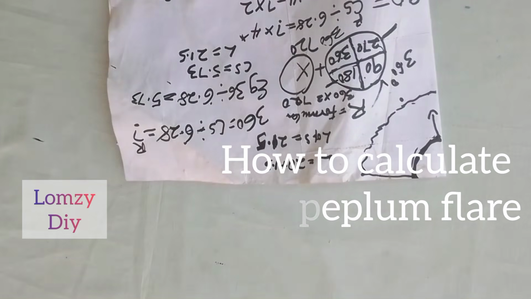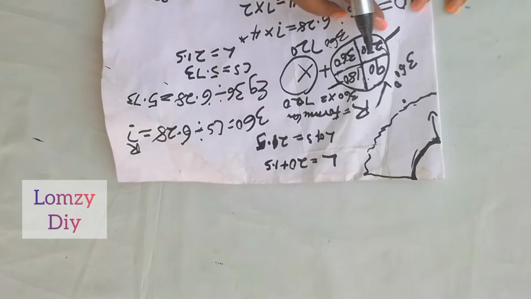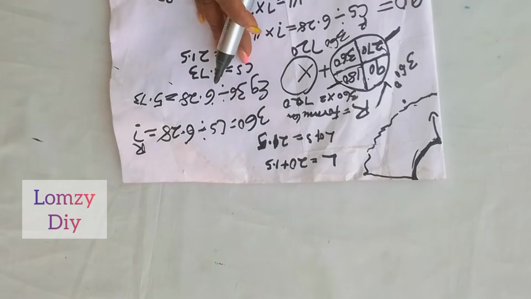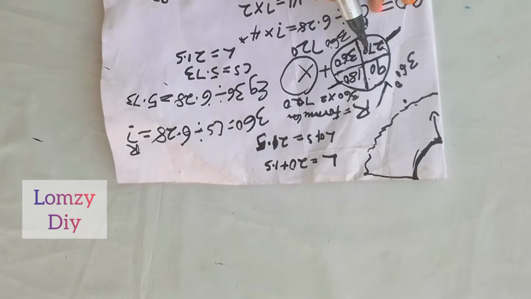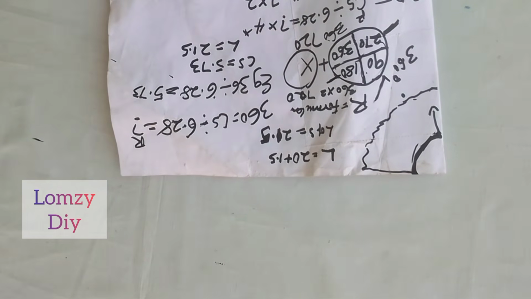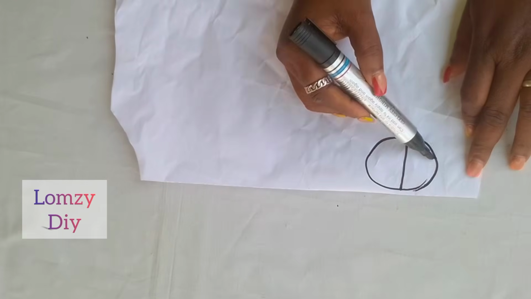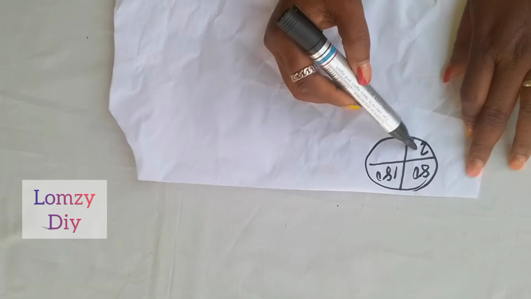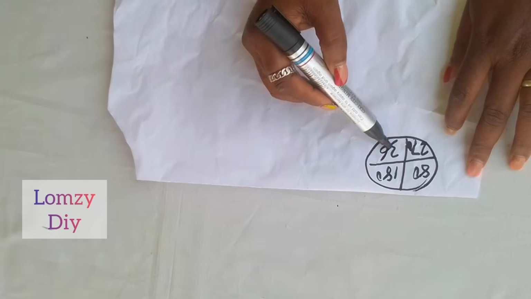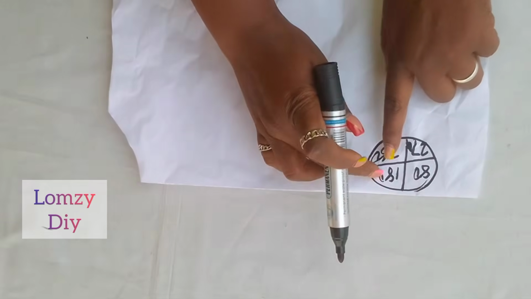So this is it. And this is it after I was done cutting it on the main fabric. Next, we're going to go over to 270-degree peplum flare. So we've done 90-degree, 180. We are going over to 270. For us to do the 270, you're going to add whatever you have for 180 and half of 90. So let me bring another paper so that it will be easy. So here is my circle. I have 90-degree, 180-degree, 270, and 360-degree. So you're going to add the radius of 180 and half of 90.